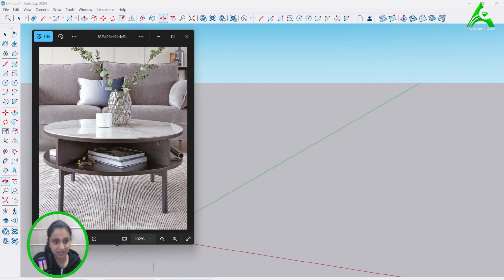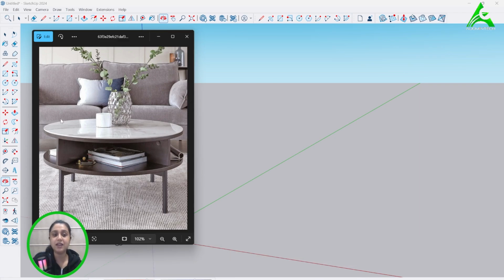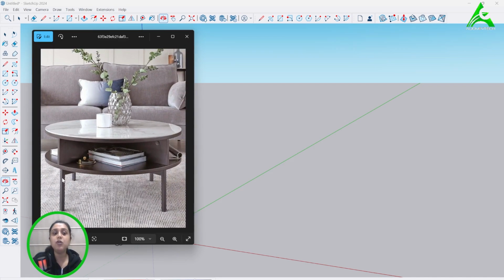Now I can see that here I am going to divide this complete setup into parts. There are two kinds of legs here, which I'm assuming are going to be put in cross section. Then we have this round plyboard here, and then we have these two partitions. On top again there is a round board with a material on top, which is a separate layer. So I am going to be creating 5 layers separately, and then we are going to assemble this table.